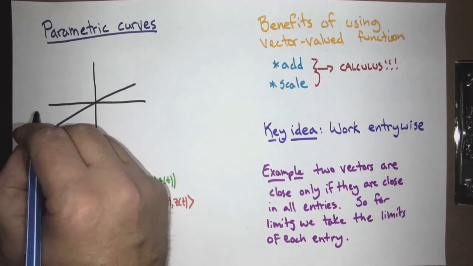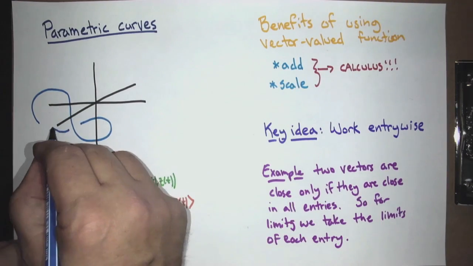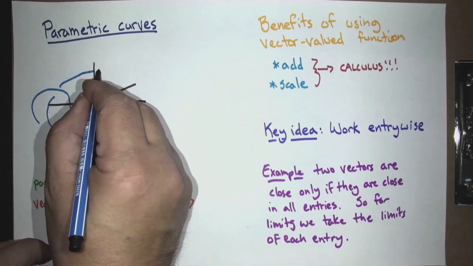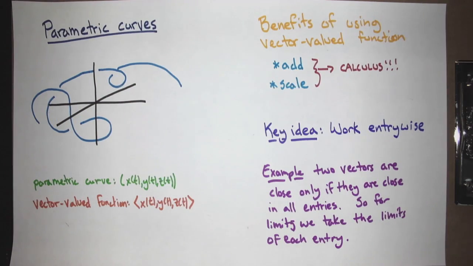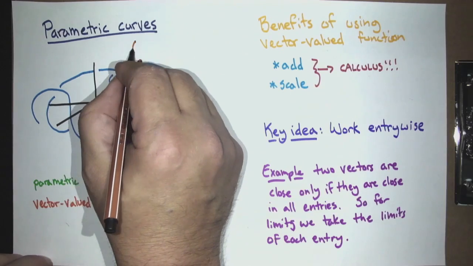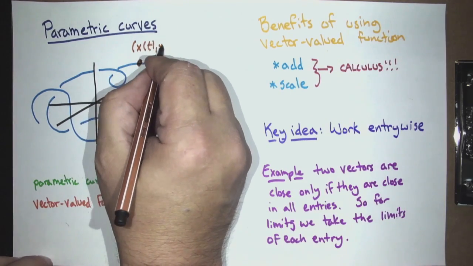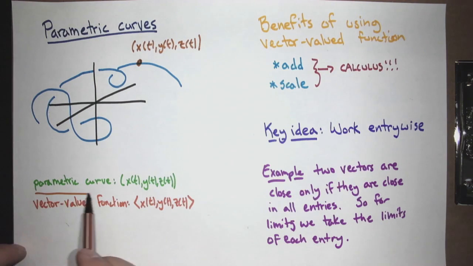So you can think of it as there's a particle that's traveling through space, and it's taking a very strange journey, but off it goes. You might say, well, how can you describe what's happening to this particle? Well, what you can do is say, where is the particle at any given time? So you say, all right, here's our particle, and we can give it its location, x of t, y of t, z of t. So this is what we mean by a parametric curve.